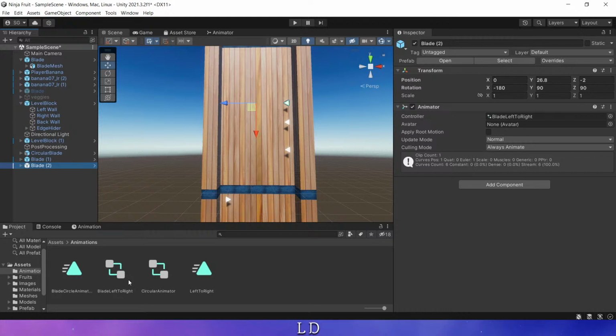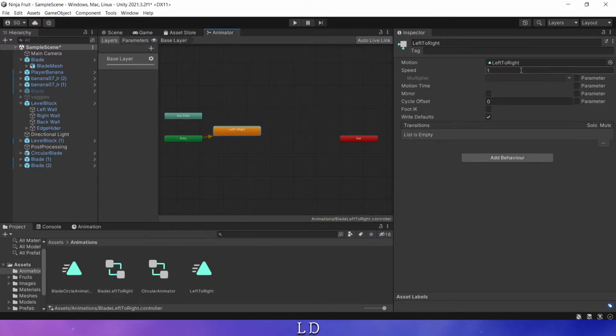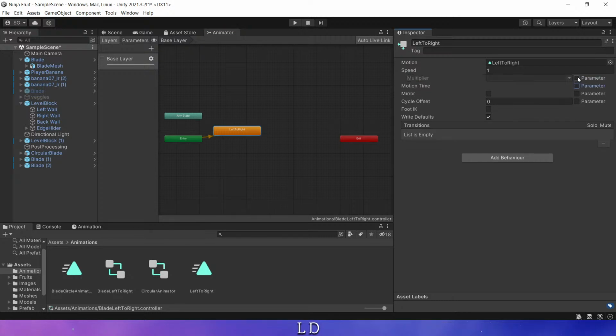If I go to maybe animator, there's a speed. Is it possible to have a random speed? Yeah, we can also use the blade script to do that. Or we can create a new script that will just randomize the speed. And oh look, we can have this as a parameter. Motion time.